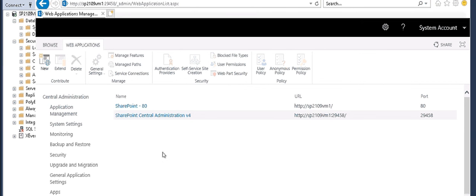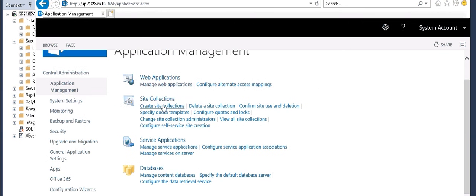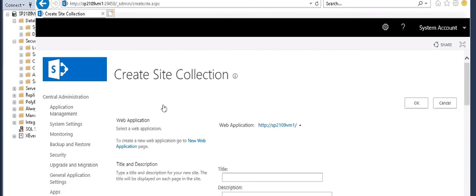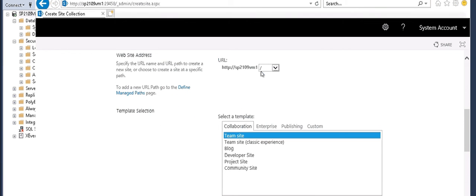Now we are going to create a new site collection under port 80. Let's just call it root. Just a team site. So I just create the site under the root.